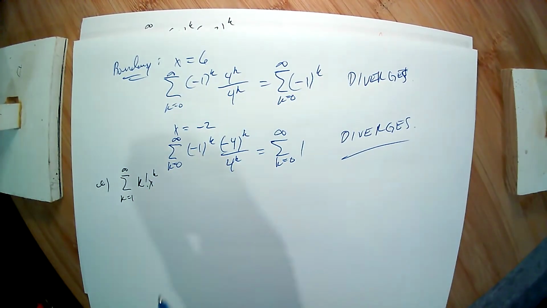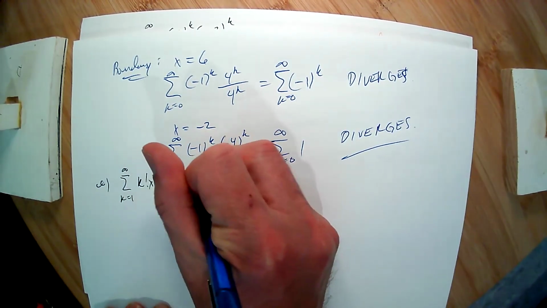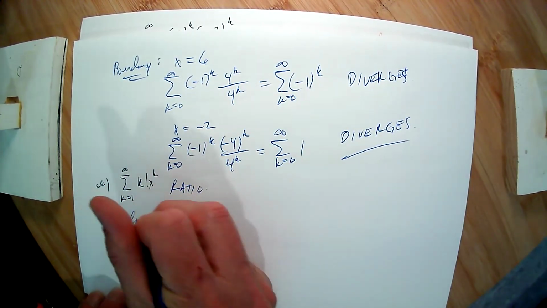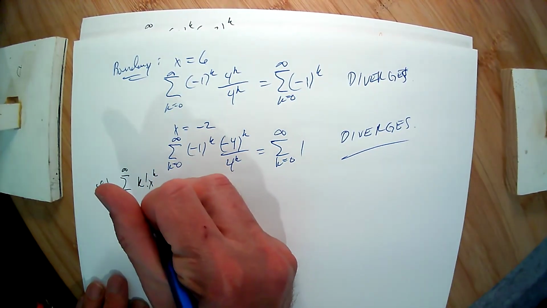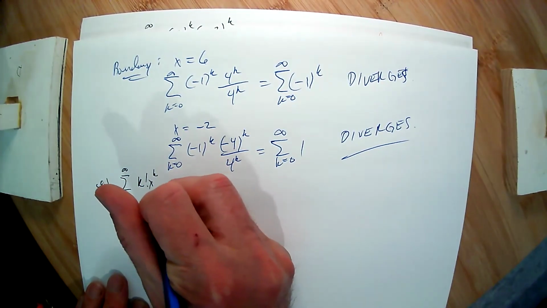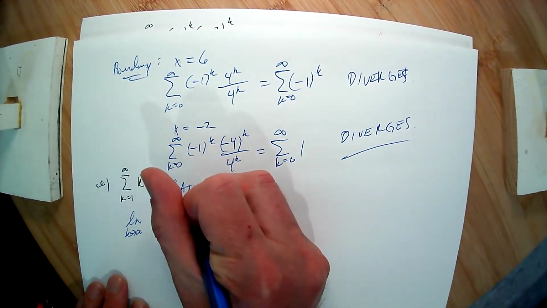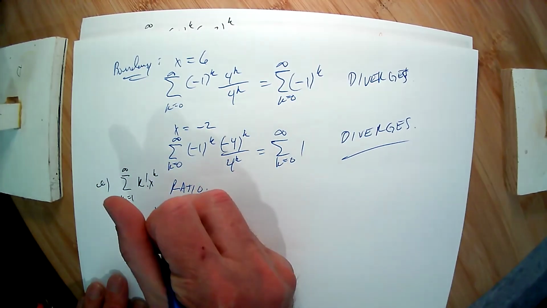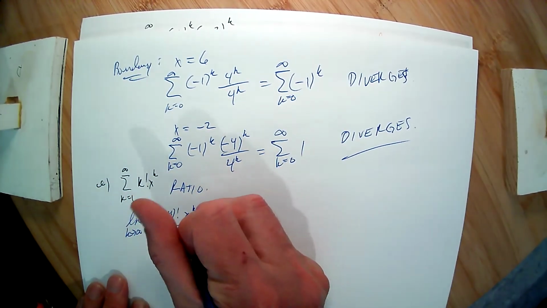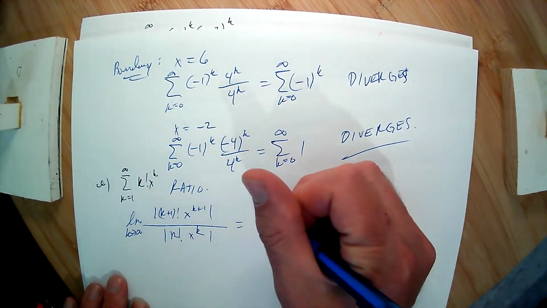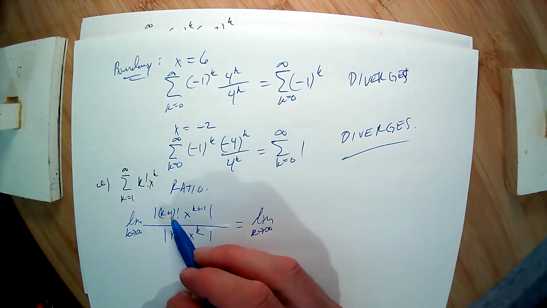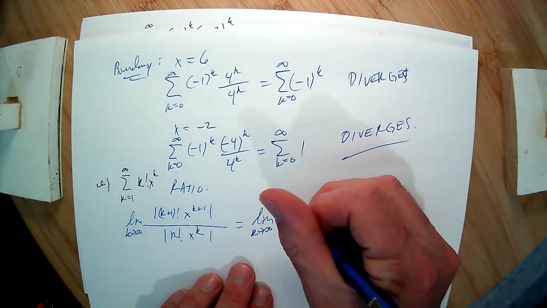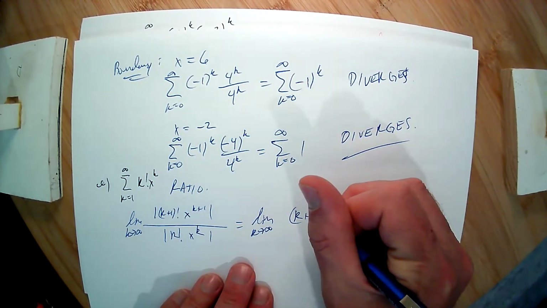But if we tried the same thing and I looked at the ratio test, okay? If I try to compute the limit as k goes to infinity, absolute value of the k plus first term, that becomes absolute value of k plus 1 factorial times x to the k plus 1 divided by absolute value of the kth term, something like this. Now, what ends up happening here is when we get our cancellation, this is k plus 1 times k factorial, so those guys cancel. A bunch of the x's cancel. This is k plus 1 times x, okay?